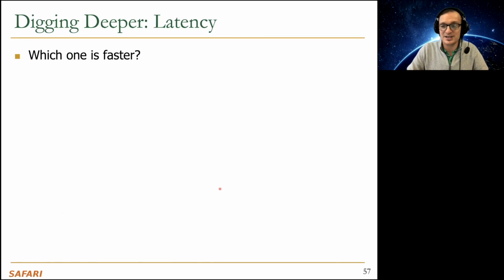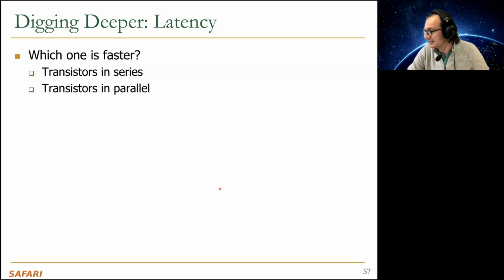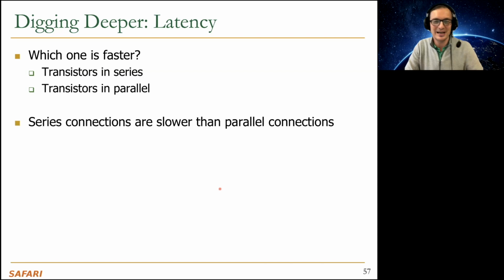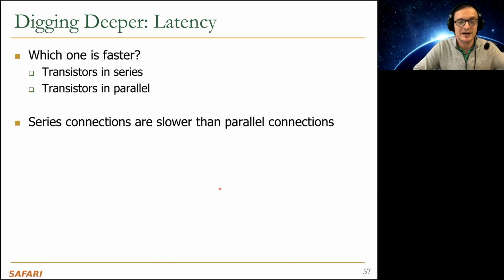Okay, let's take a look at latency also. So there are multiple questions over here. Which one's faster, transistors in series or transistors in parallel? Anybody who votes for transistors in series? I don't see any hands. So who votes for transistors in parallel? Hopefully I see more hands, and you're right, basically. So essentially parallel connections are faster because you need only one transistor to be turned on so that you get the output connected to either 0 volts or 5 volts, or 3 volts, right? Or the power supply, essentially.